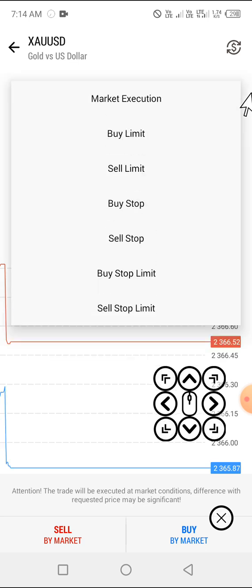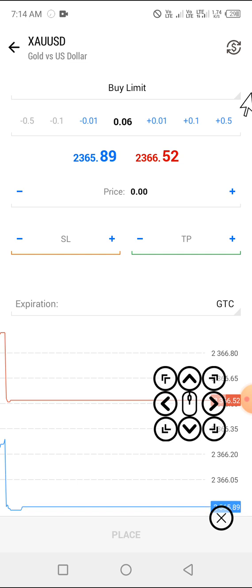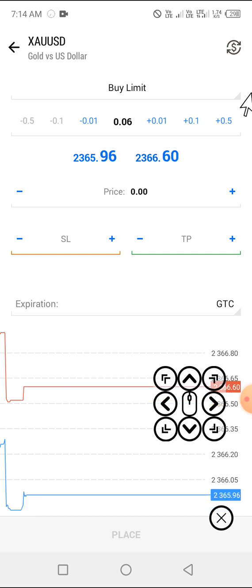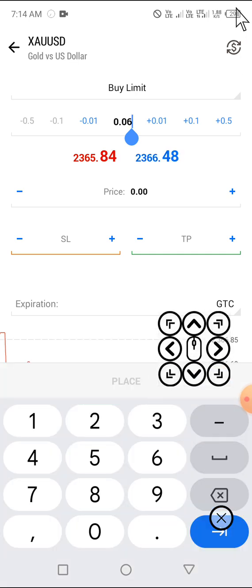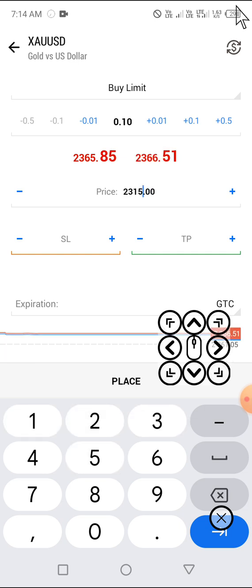So I'm going to click on buy limit. For example, I want to buy when price is low, so that when price gets to that level, it triggers. Then my lot size is very important. I will check my lot size, and if it's not okay by me, I'm going to adjust it. Let me say I adjust it to 0.1. Thereafter, I'll put in my price level. I want to buy at 23.15 or 23.20, depending on what you think is suitable for you.